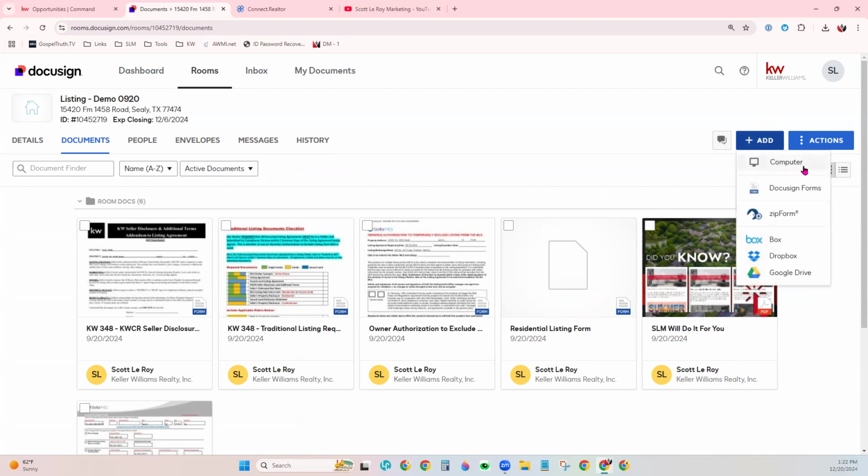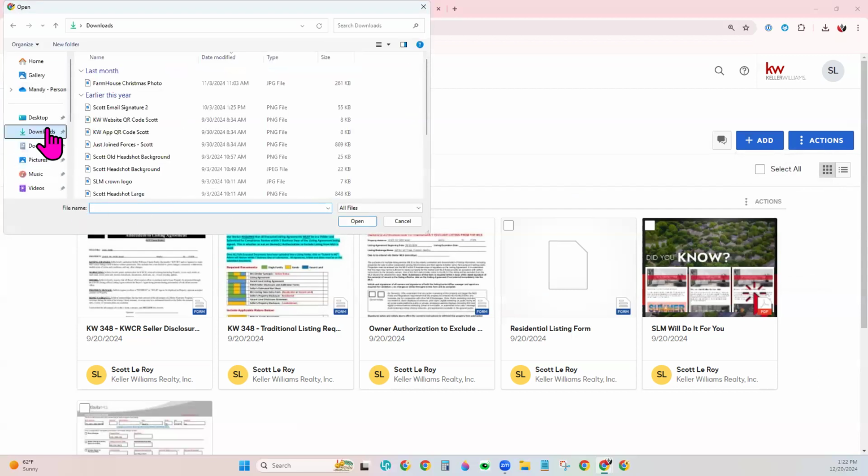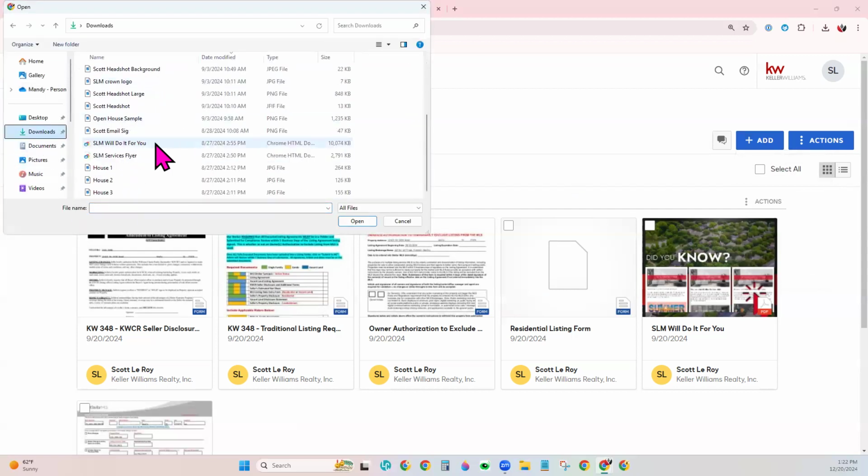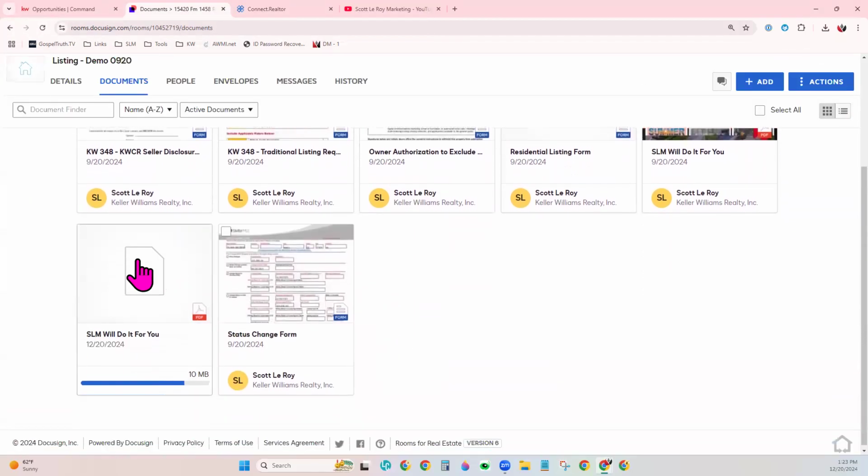I can upload a form from my computer. This would be you adding in things like a PDF. If you're adding in a PDF, just know it will be what's called a flat PDF. This means it won't have the pre-filled fields on it where you can type in information. You'll need to add those, and I'll show you how to do it. But you can upload a PDF from your computer right here. Go ahead and show you how to do that. And you'll just choose your PDF and click Open. It's being added right here.